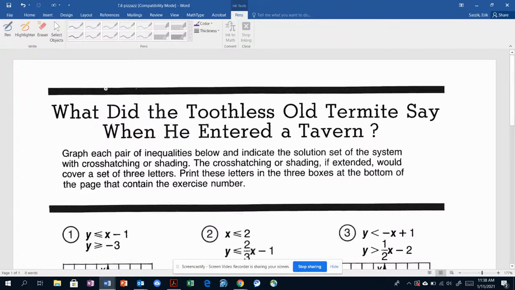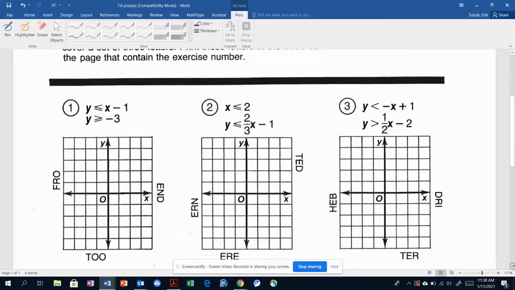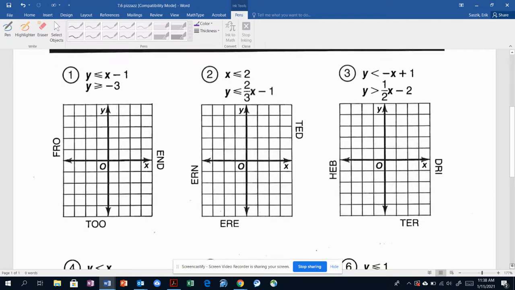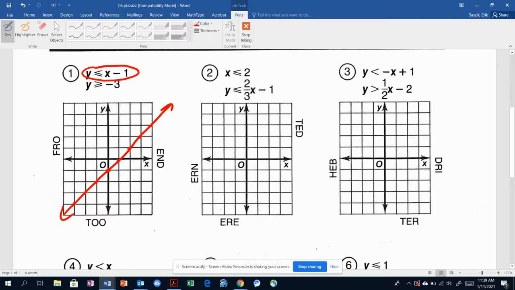We're going to do a few more. And I'm not going to do this whole sheet, but do a couple of these so you get the hang of this. So I'm going to do the first one in red. There's the -1, up 1 over 1, just so you understand how to do this. And then, again, that's a solid line. Shading comes last. We'll do the other one in blue.